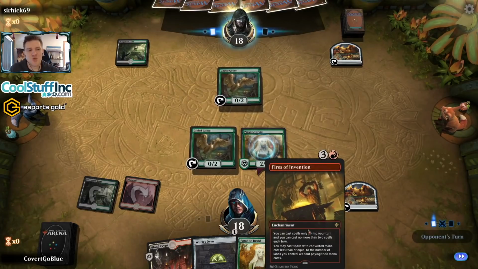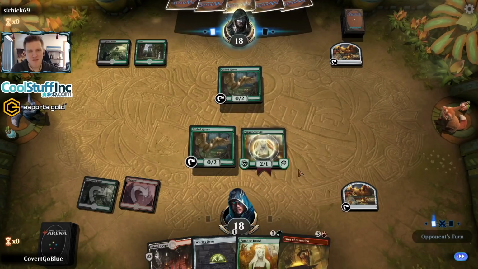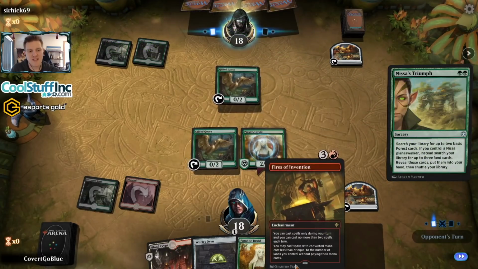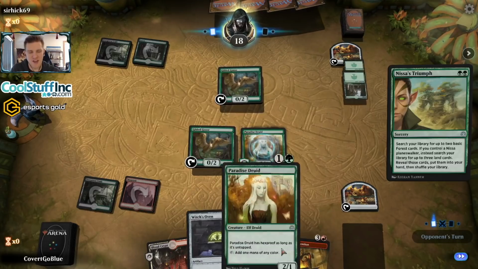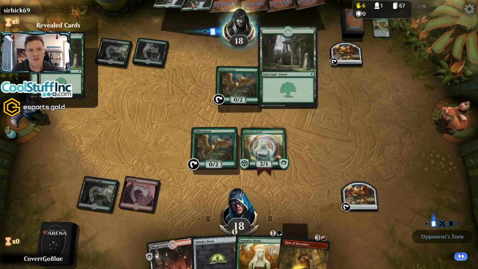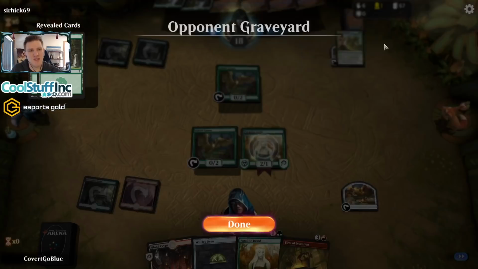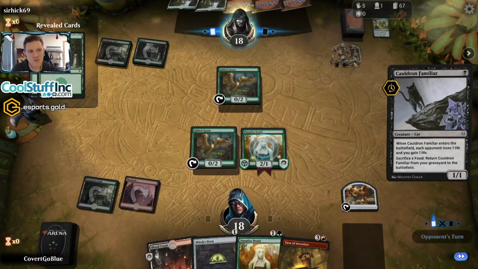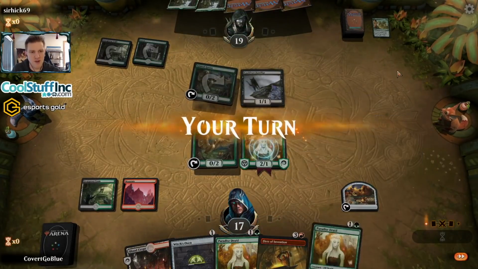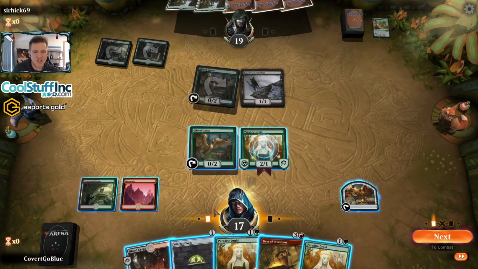This is tricky. We need to draw something powerful. And honestly, playing Fires might not even be a very good idea here, because if we cast the Fires and we draw something like a Casualties of War, we can't cast it until we have 6 lands. So, well, we could just pay the mana cost, I guess. Our opponent with Nissa's Triumph for 2 lands. What is going on here? And now a Cauldron Familiar without food on the battlefield. Something's up. Something strange is going on.